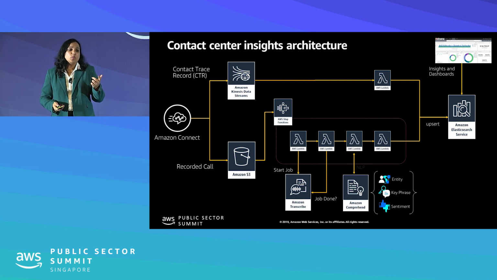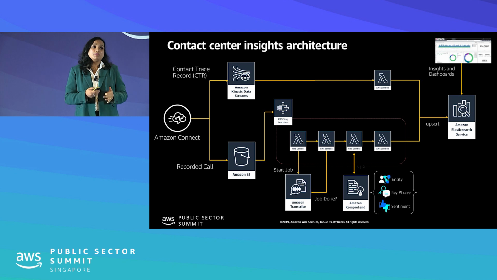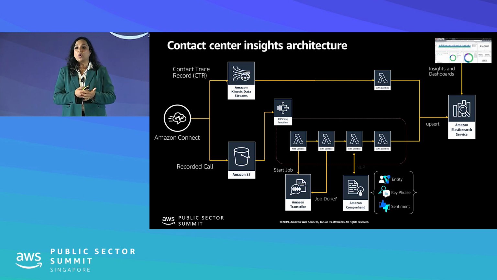Now, when I say Lego blocks, I do want to again highlight that on one side, you can integrate it with other AWS services. It also means that you could be using it with other pre-existing solutions that you might have, so you don't really need to avail Amazon Connect, which is our online call center powered by chatbots. You could be just powering the whole architecture or whole background AI services. You could just be using it with your existing call center system and get the power of the analytics, let's say, for example. So coming back to the architecture.